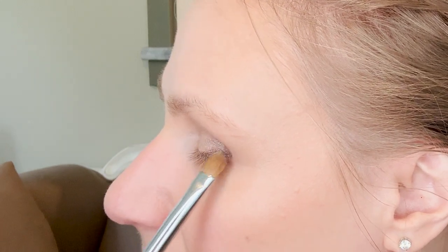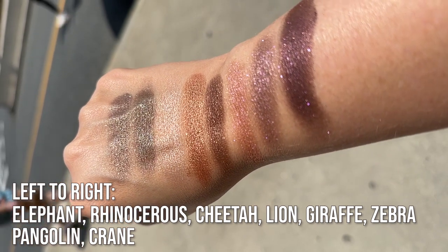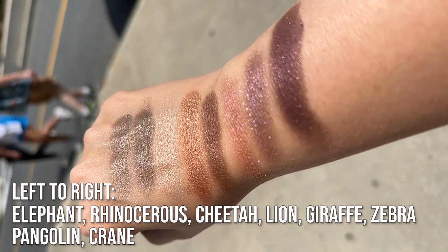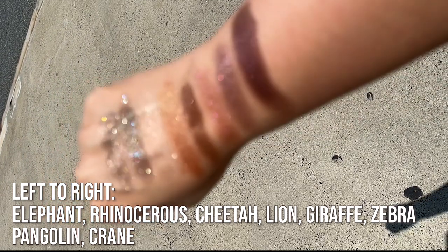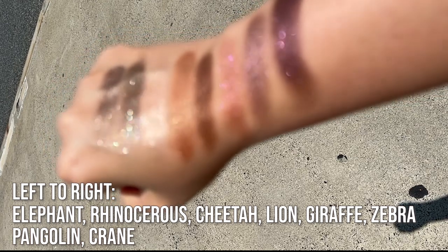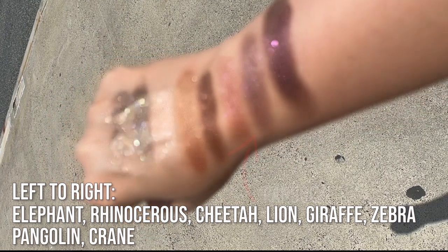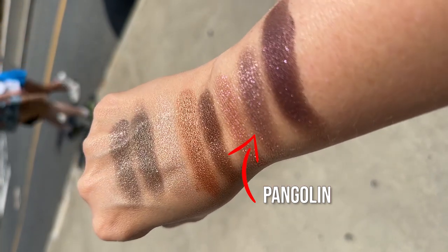I used it on the outer corners to add some depth to my look today. As a side note, I was able to swatch the entire line in store, so I'll insert that footage here for some context. All of these shades are very wearable, especially because they can be sheared out so easily. Not all of them have exactly the same degree of shine or dimensionality — some sparklies have different colors in them, whereas some shadows only have very monochromatic sparklies. I felt like the most original shadows from the line were probably Elephant and Rhinoceros, because the base shadow was one color but the sparklies were very diverse. I also liked Pangolin — even though it was very monochromatic pale lilac, that's a color I don't see very often, especially not in combination with that impactful shine.